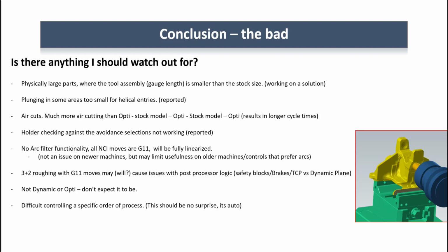And it's not Dynamic or Opti. Don't expect it to be. That's the main thing out of this. And difficulty controlling a specific order of processes. You may be wanting to do it a certain way, and it's cutting over here and cutting over there. It's auto if you pick auto. So make sure you know your expectations and watch for a few little bumps in the road.